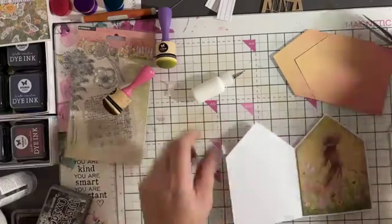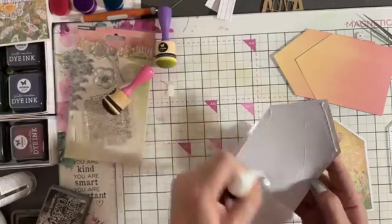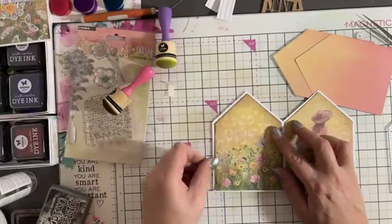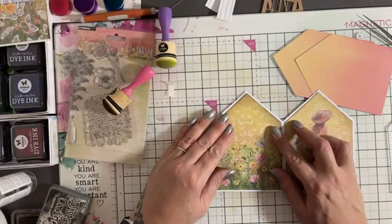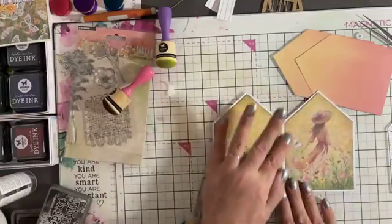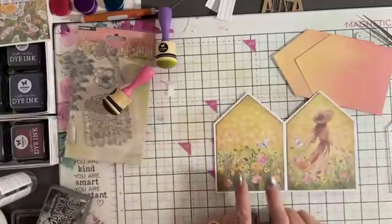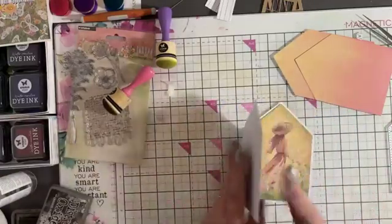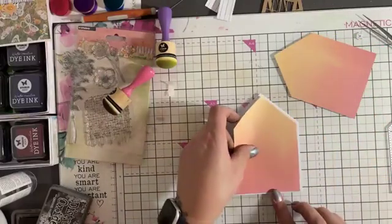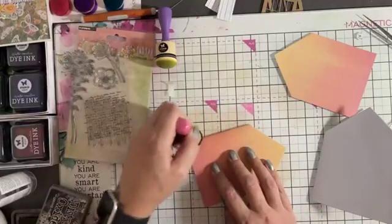This is the kind of card that I feel like you need to see made because it's super easy, but sometimes you look and think, how do you do that with the mats and layers? I can't quite work it out. And I've made sure that I haven't used the thickest card, but I'm still going to be asking it to do quite a lot when I cut the aperture through. So I've got my front and my back inside, and then I'm going to pop this one onto here. Shall we do a little bit of, oh, go on then.